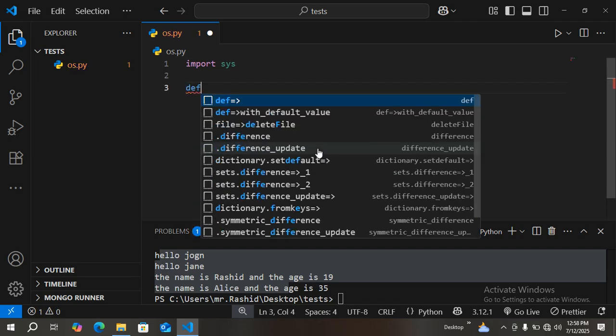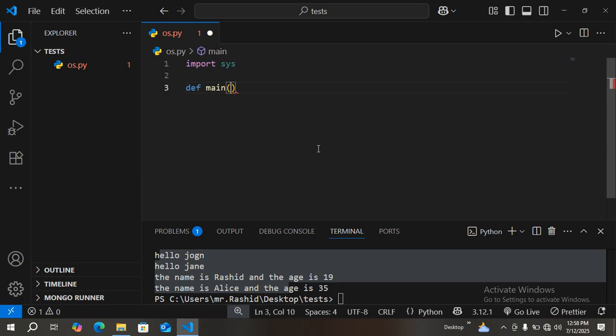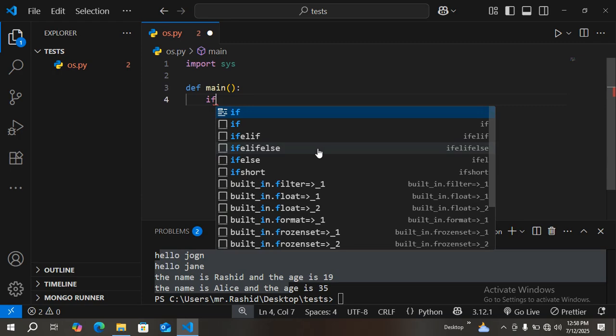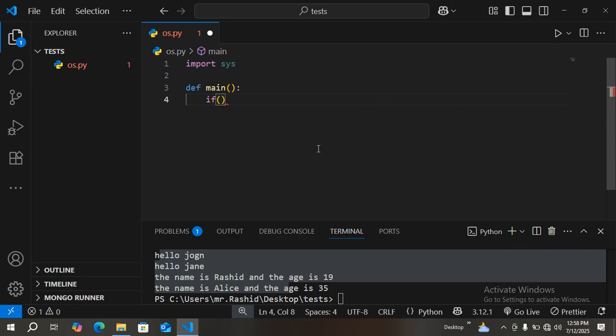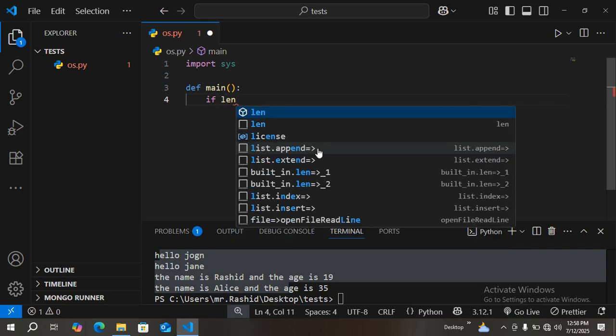So after there, let us create our main function. So here we are going to first validate the length, because the user might not provide that argument, and our program crashes.